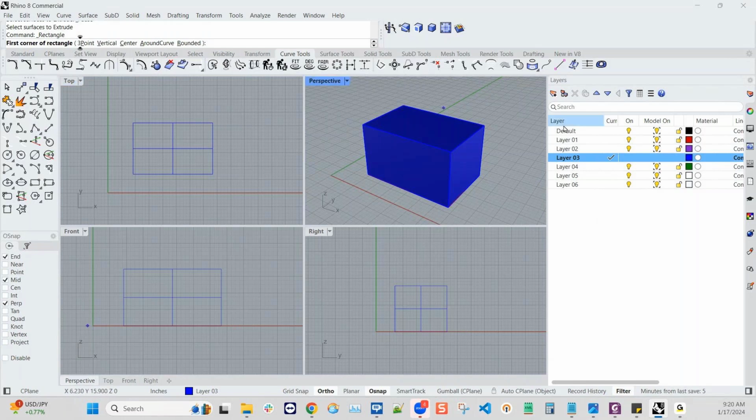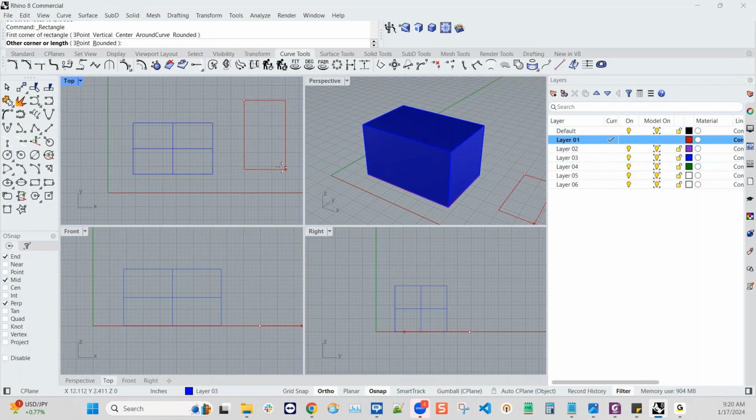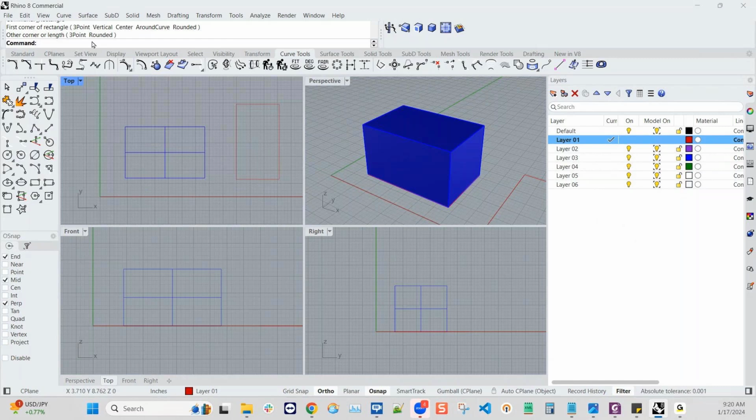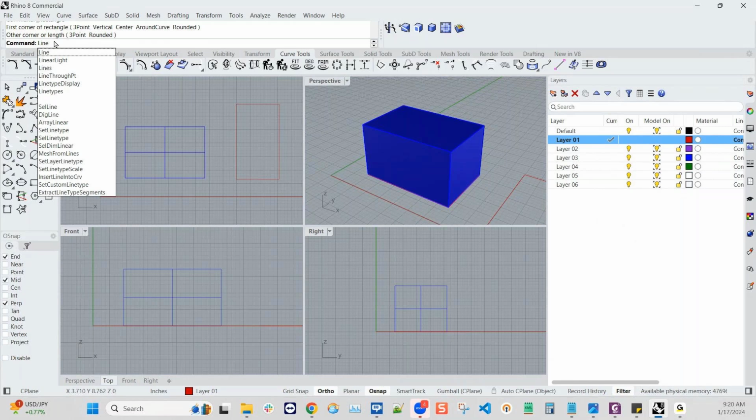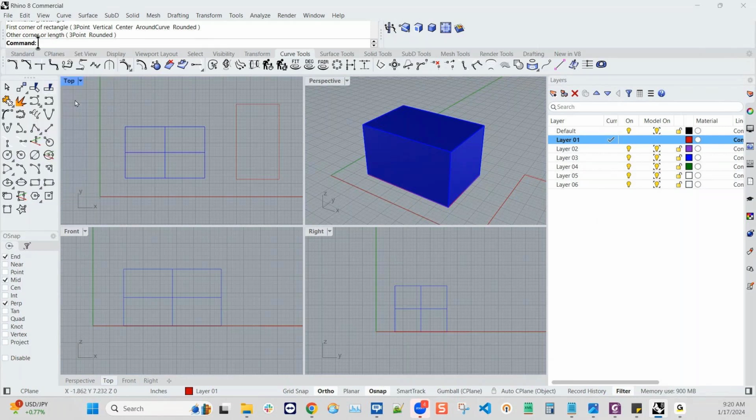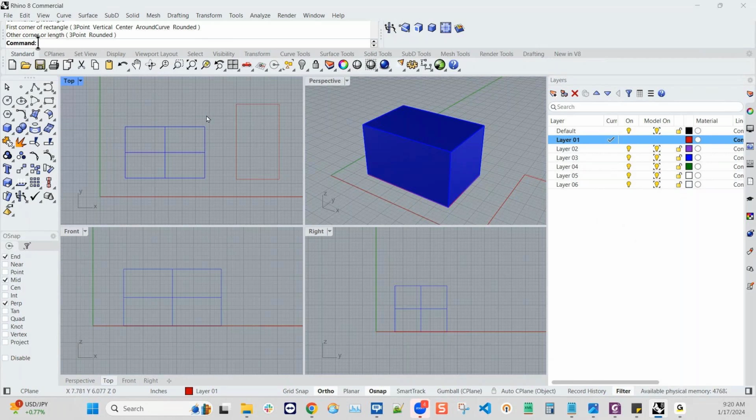So to create a rectangle, if I go back to this layer, I can pick the command from the toolbar. And I'm going to show you a way that you'll always know where a command is. You can also just type in a command and it will autocomplete. And what's great about this is that the help will tell you which menu and toolbar that command is on. So you don't need to go it alone here. Rhino is actually here to help.